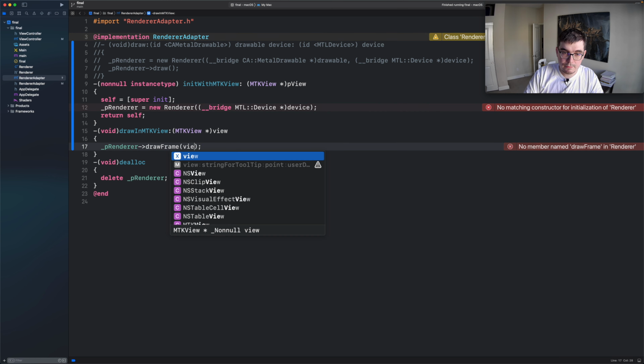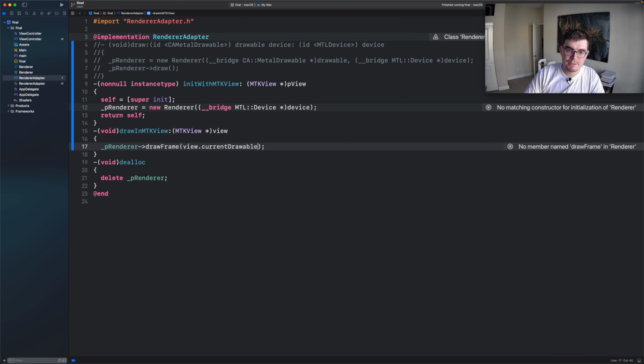And so, like we said, we will be passing the current drawable, and of course we need to cast it to C++ as we did before. So that's what we did.